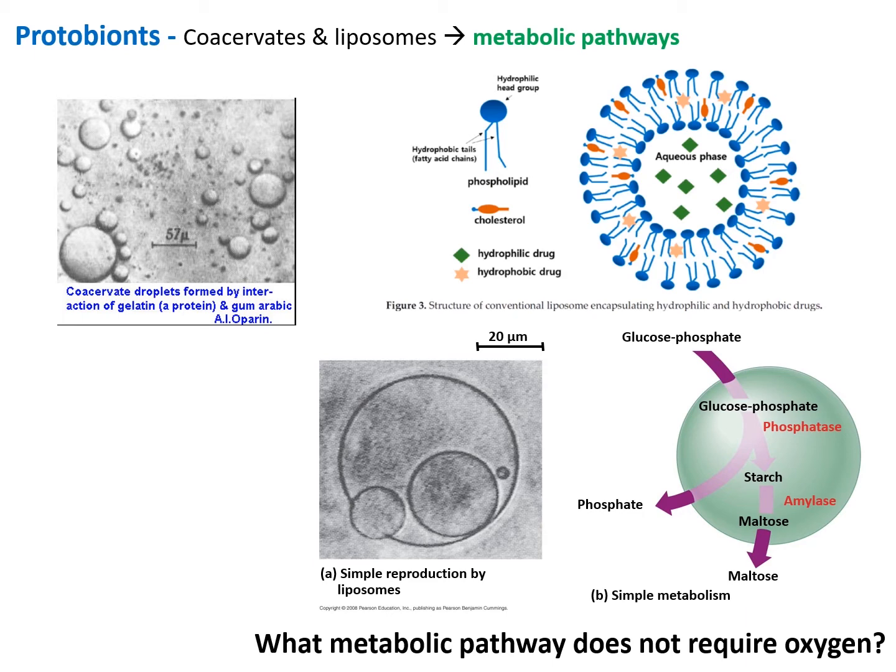So now that we have these protobionts forming, got to get some energy, got to have a metabolic pathway. If you think back, this is way before oxygen was present. Think about which metabolic pathway that you are familiar with allows for energy production even though oxygen is not there. And today in us, if oxygen is present, not a big deal. It runs with or without oxygen. So think about what type of metabolic pathway that is. Here's where I'm expecting you guys to give me an answer. But here you can see this simple metabolic pathway right through here. Did you guys come up with the answer yet? All right, I'm going to ask you guys on a quiz, I think.